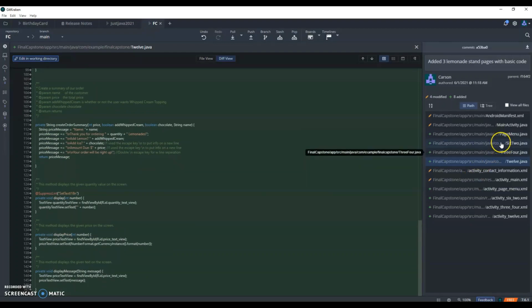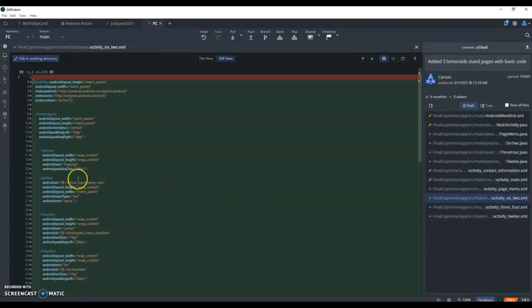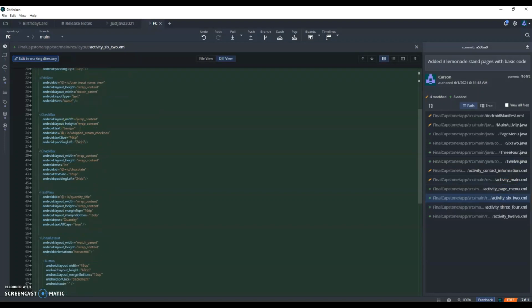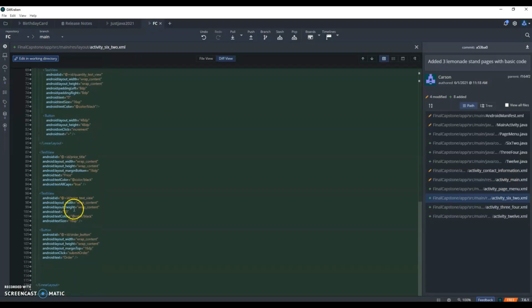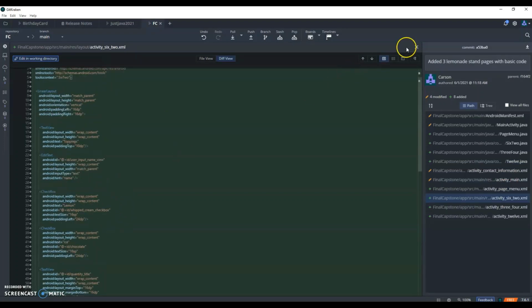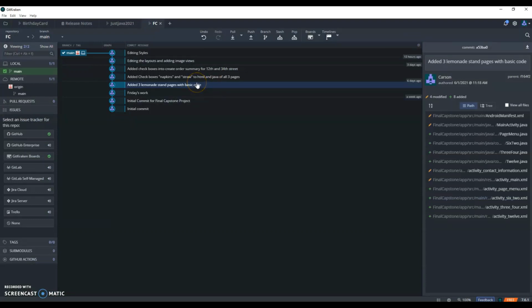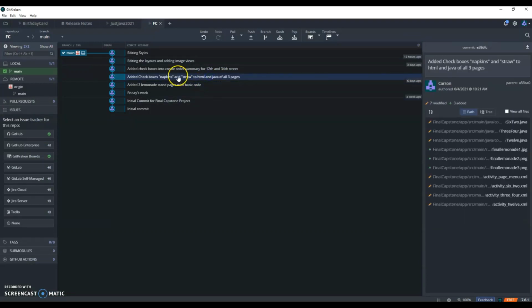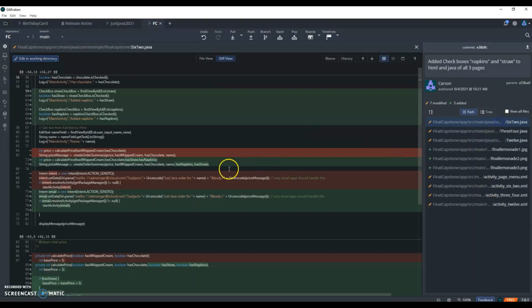Page menu. Then I wanted to show the XML for 62. These would all be the same with these text views. Now I'm going to see what I added in here.